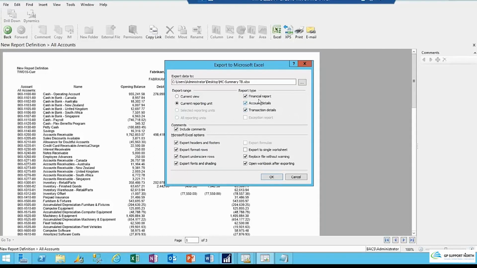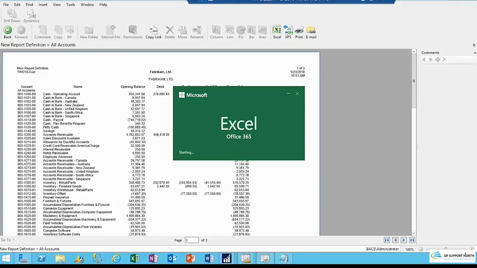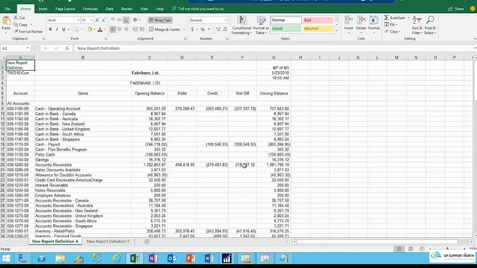In my first report here, it just showed that summary page. It didn't have a lot of information. You know what? I'm not going to generate that or export that. What's good is I want to generate this page and the transactions page. Once I say OK, it's going to open up my Excel, and there it is.